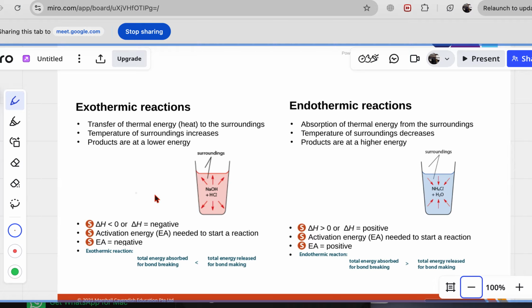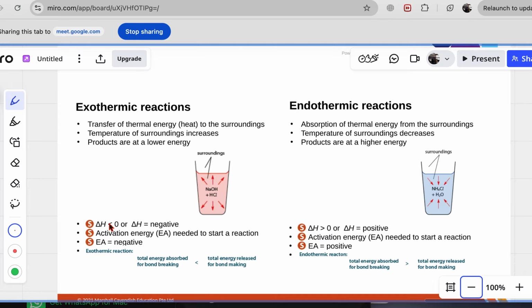Energy of reactant minus energy of product. Energy taken in to break the bond minus energy given out in making the new bond is negative. So once you get a negative, it means it's an exothermic reaction. Delta H is the energy change. Energy change means enthalpy change; it's the same thing. We use the symbol delta H to show the energy change of a reaction.